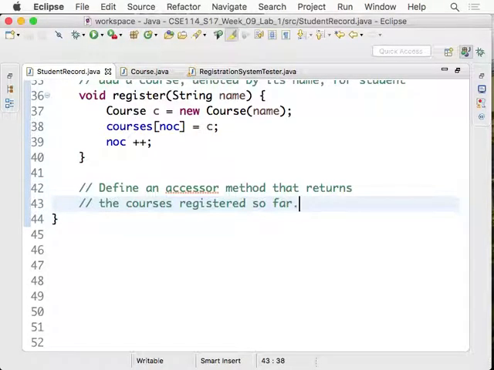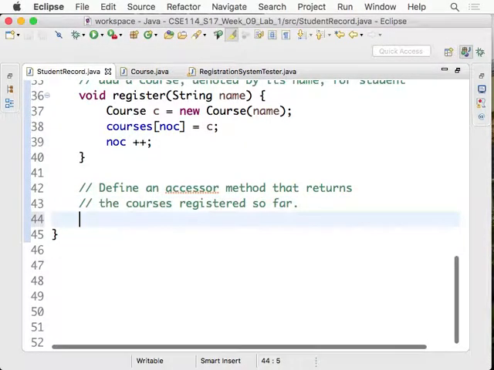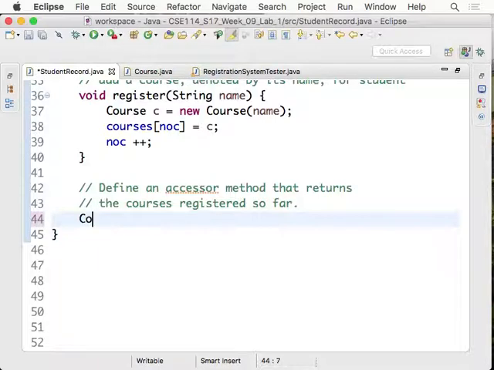If so far the student has registered no courses, then the return value should be an empty array. If the student has registered just 1 course, the return array should be of size 1. If 2 courses, size 2. Of course, if they have registered for 5 courses, the size should be 5.